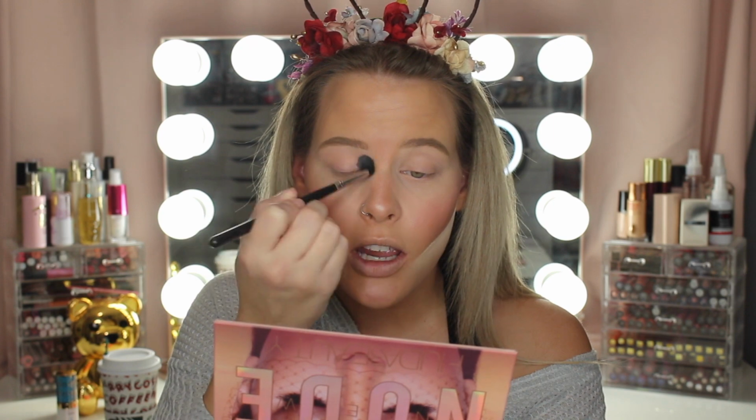Is that a cream shade in here? What is this? Oh, I did not know this, and I feel like I've seen a bunch of people use this on YouTube, and I don't think anybody has ever mentioned that there's a concealer shade in here at the bottom. Oh, that is genius. I'm just going to apply the Play shade as a transition shade.